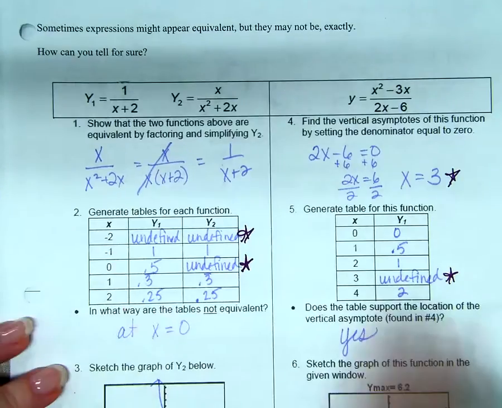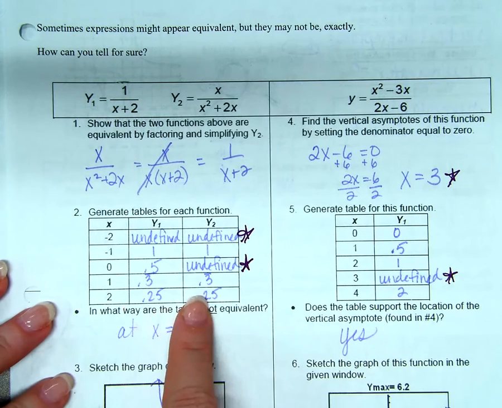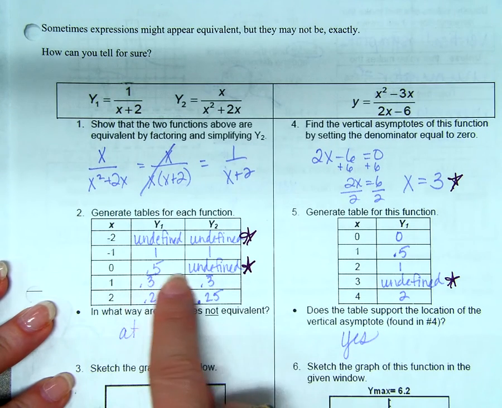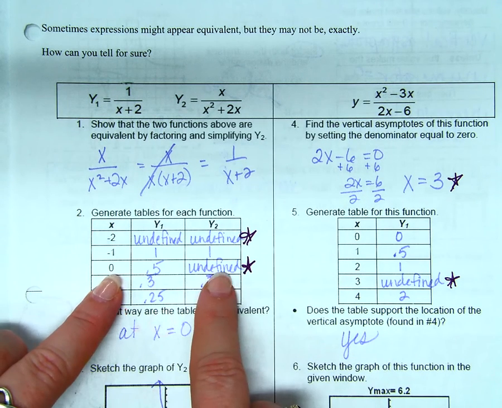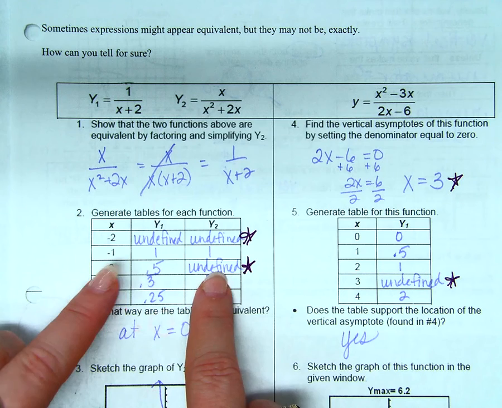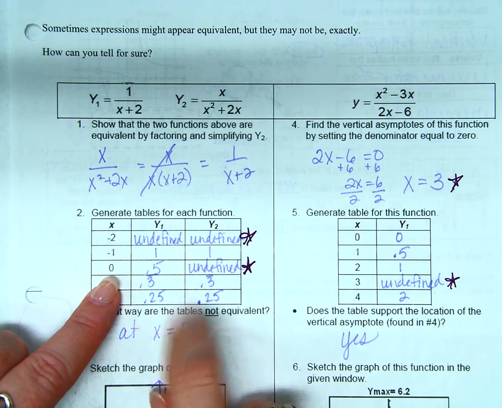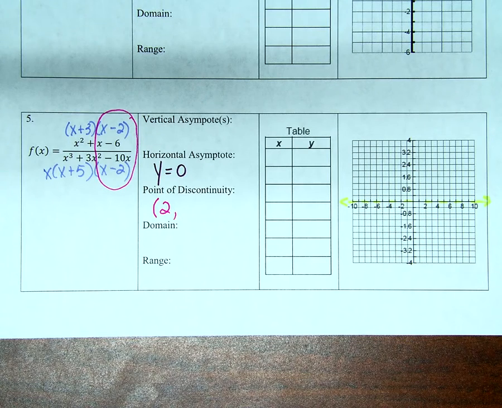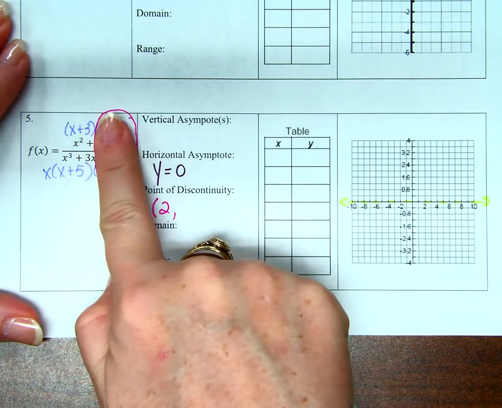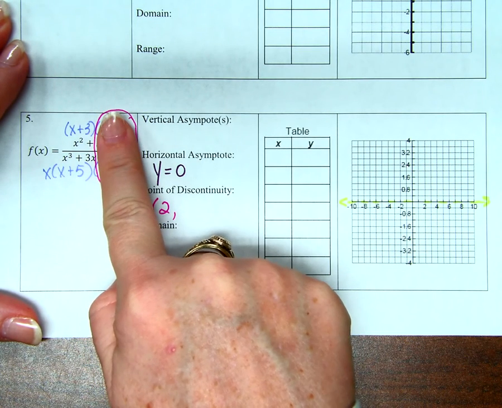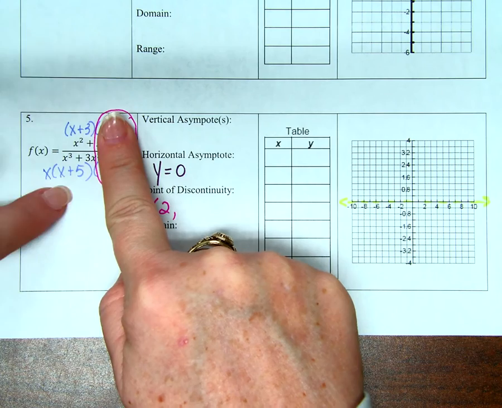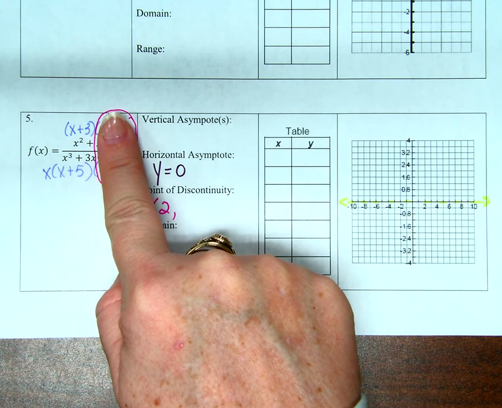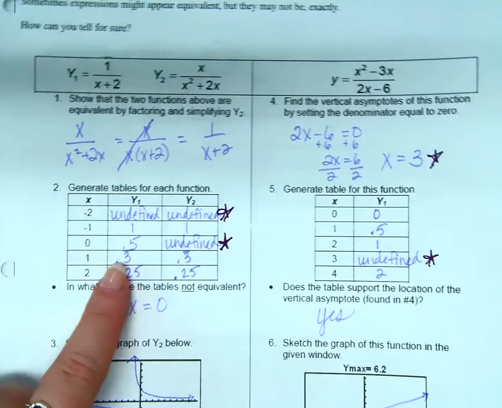Remember how we talked about this first problem right here yesterday? And we talked about how this x equals 0 was a point of discontinuity because it's undefined for y2 but not for y1. What if I plugged it into y1? Wouldn't that give me the y value? So if I'm looking at this problem right here, what if I just ignored the x minus 2's? Because I know that's going to give me undefined. And what if I put it in just that? Would that work? Wouldn't it? It did for this problem, didn't it? The one that we did yesterday?